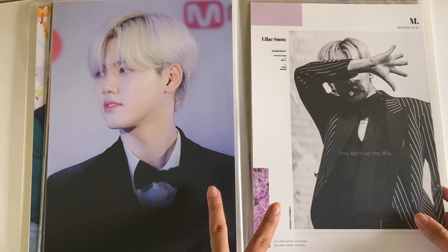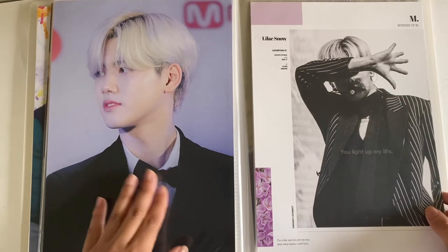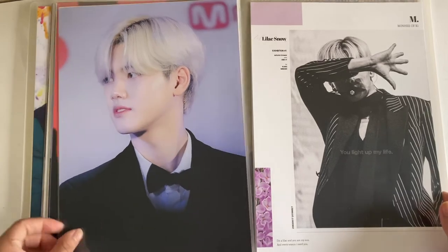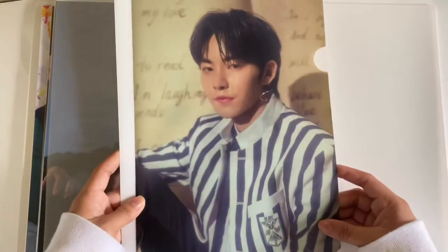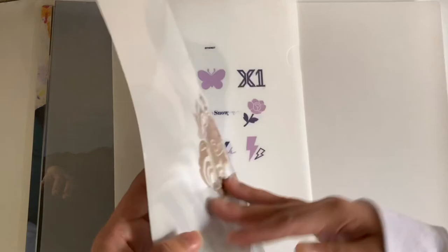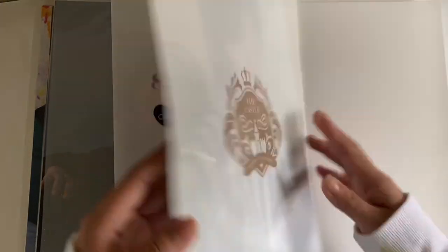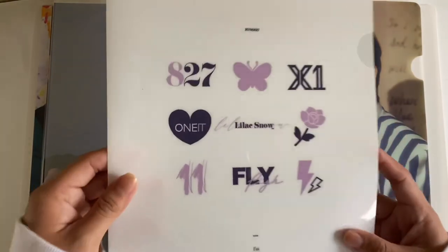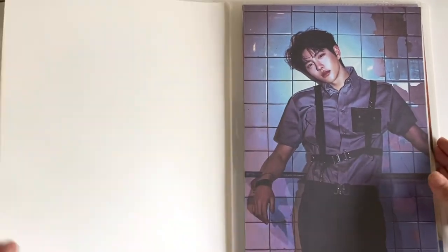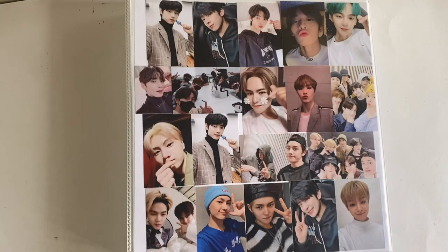By the way, I have two of these because originally I only bought the mini set, but then I bought the whole set and it came with minis too, so that's why I have two. I also have two clear files — this one is Hyunjoon from The Boyz from the Castle fancon merch, and this one is the mini duplicate I saw on Mercari that I thought was pretty cute. That's it for this A4 binder — I can't believe I've never shown you guys. That's everything — just a quick little update for today, I hope you guys enjoyed it, bye bye!